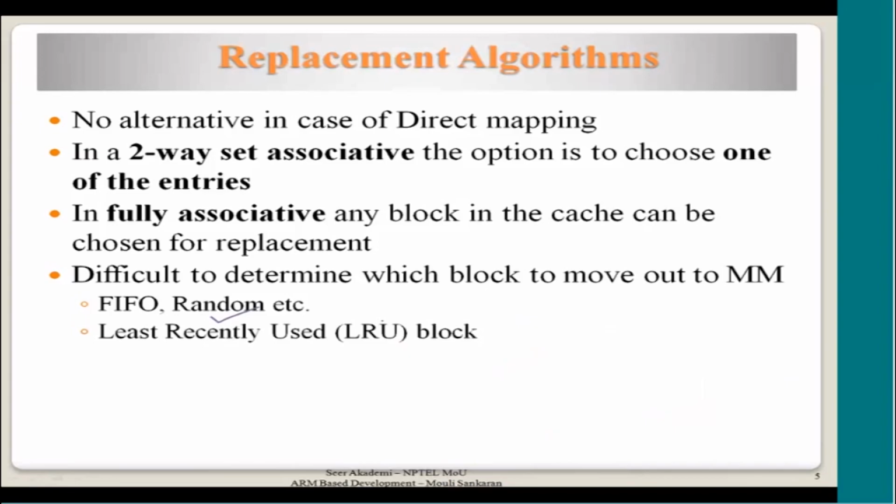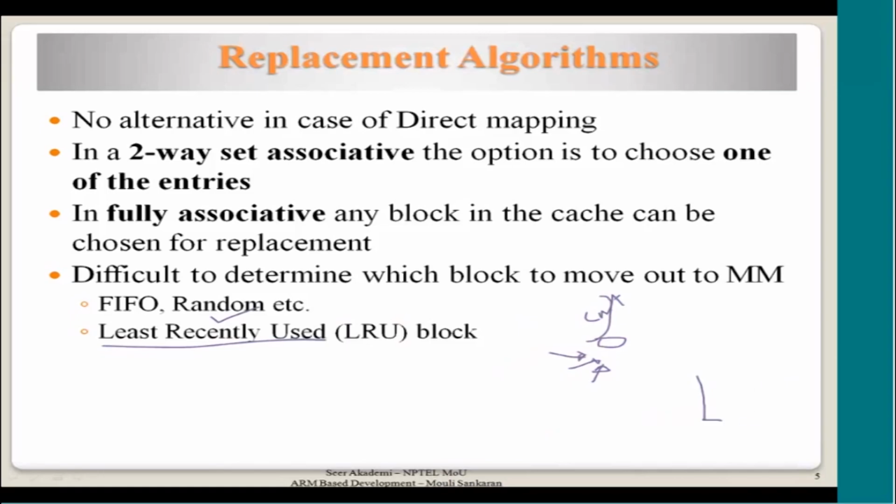Another one is recently used. That means you are maintaining a count, similar to what I told you. So if it is not used, the counter would be less. If it was used recently, the count would be more. Again, usage is one thing. Another one is whether it was recently used or not.